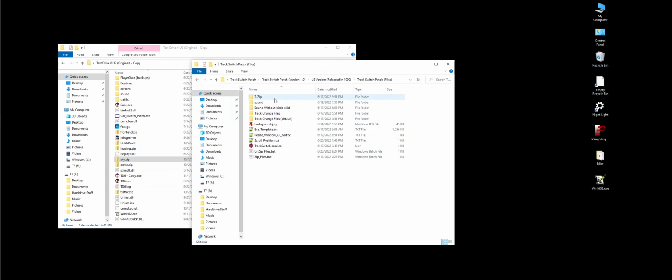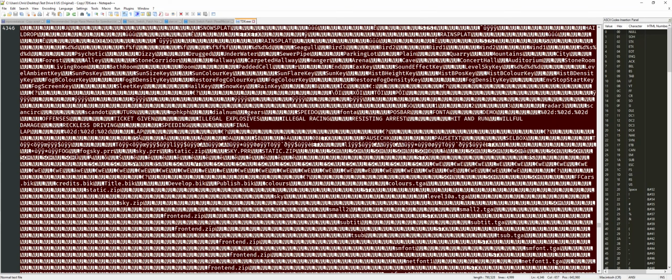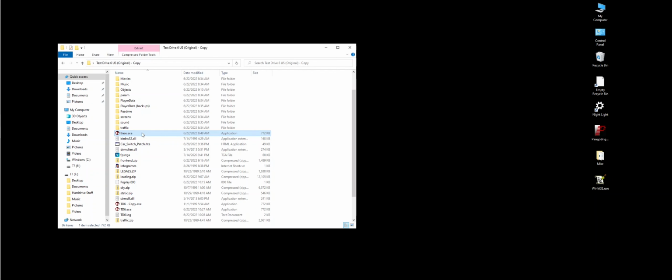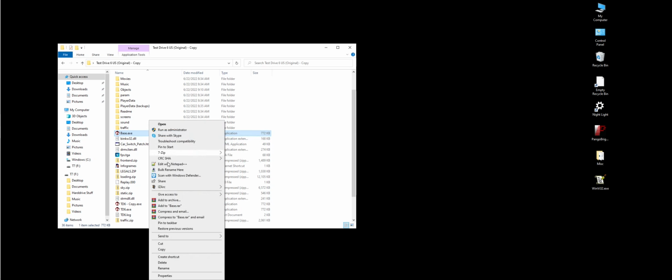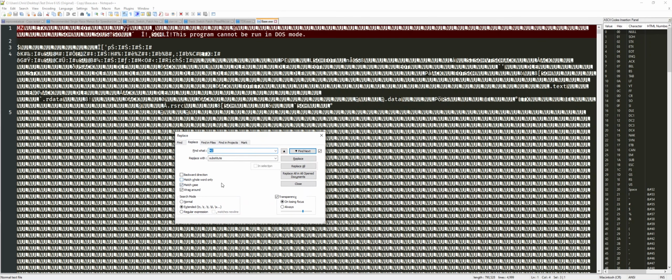In the track switch files, I have this extemplate.txt, and that's really the exe just converted to a .txt, which I can show you right now. So this is the base that I saved from earlier. I recommend using Notepad++ or something where you can replace null characters, because I'm going to transform it. So this is really the last step, and you will put this in the folder named switch track files. I'm going to edit this, and I'm going to press Control H, and this is from Notepad++. It makes things a lot easier. By default, it's going to be searched on normal, but you're going to put extended. And we're going to basically type in \x00. That represents the null character.